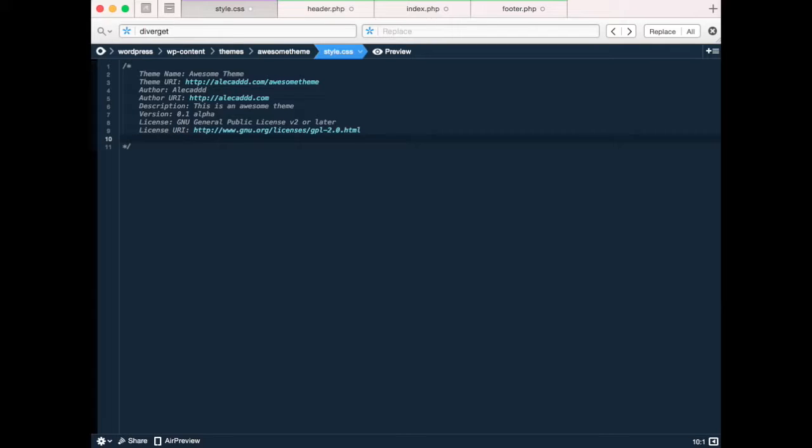And to complete our style.css file, we can insert also a tags list. The tags list is good if we want to deploy our theme inside the WordPress theme repository.